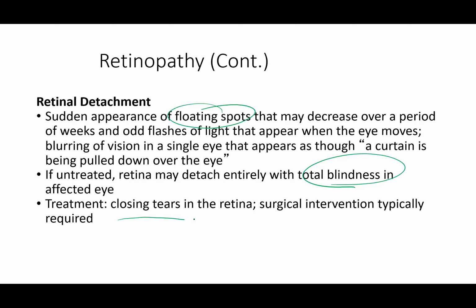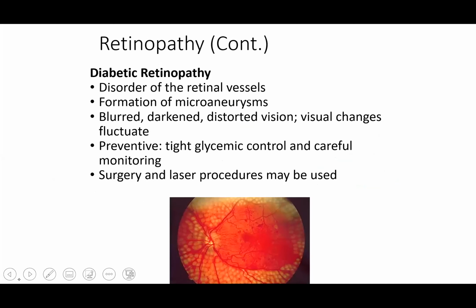Okay, treatment would be closing the tear. So that's usually a surgical thing. All right, diabetic retinopathies. So a disorder of the retina, including the vessels. When you look in the back of the eye, you shouldn't see all these white spots. It should all be kind of a pretty even red. Okay. So the glucose that spins out of control, usually the blood pressure, the inadequate circulation and drainage can lead to different retinopathies because of diabetes.